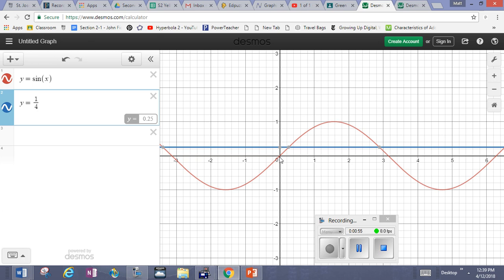Not necessarily, but we want to have a decimal value. So here's our sine of x graph intersecting with this horizontal line, y equals 1/4, twice per cycle. Once here, and once here. Now, we can get those values. If I'm looking for this value, why don't I just use the inverse sine?